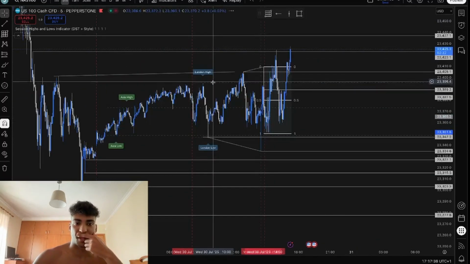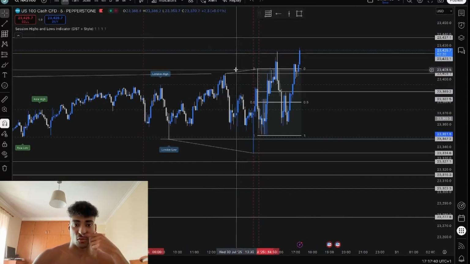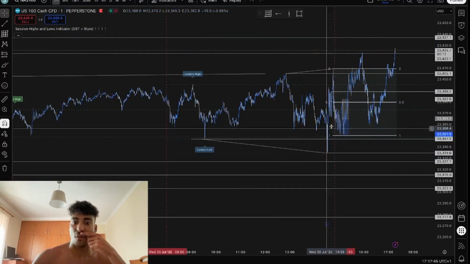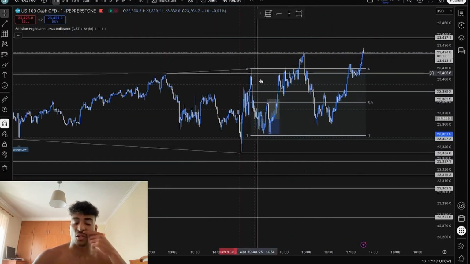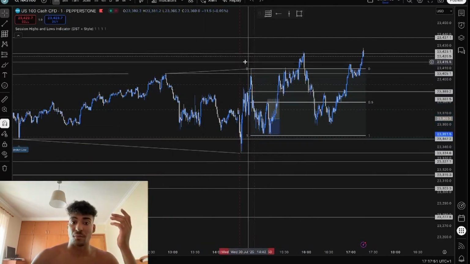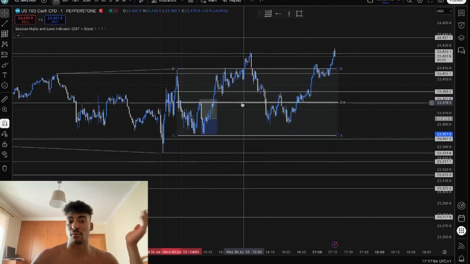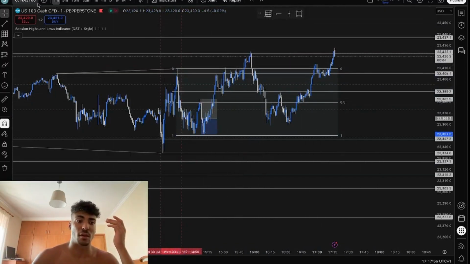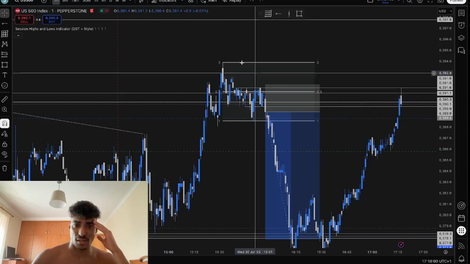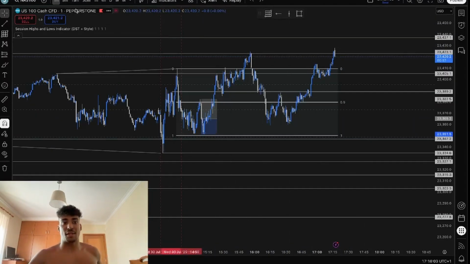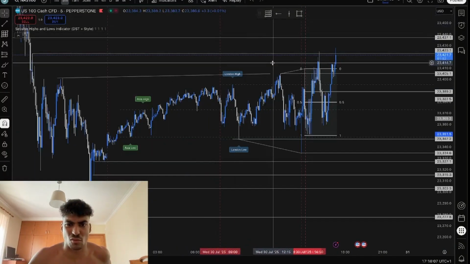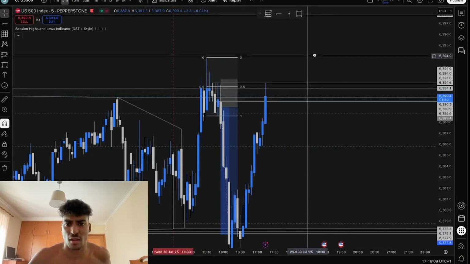There was absolutely nothing. Even if I go from 1 minute to 5 minute, there was this bearish SMT, which we then invalidated, getting the bullish SMT. I reacted on the bullish SMT, and then I reacted out of another bearish SMT getting created, which I entered on, and yeah, it is what it is. And a bearish SMT was invalidated, and I don't know if it created another bearish SMT or something, doesn't matter really. It was already at a time which I wasn't really going to be able to trade. I wasn't willing to trade.